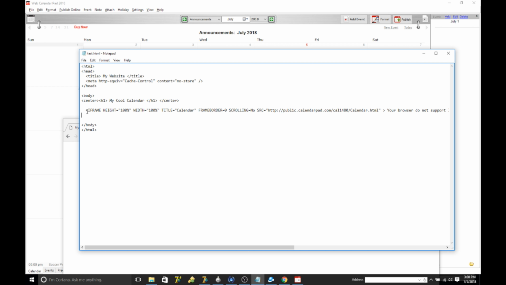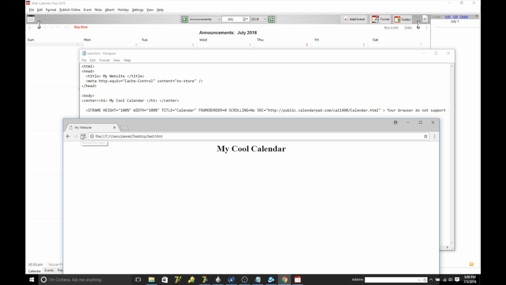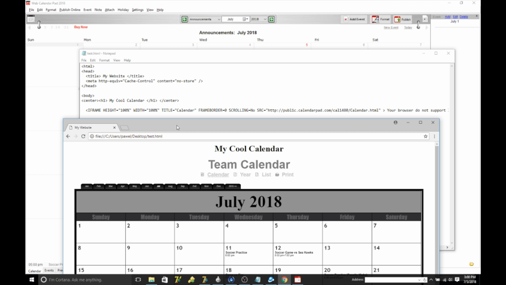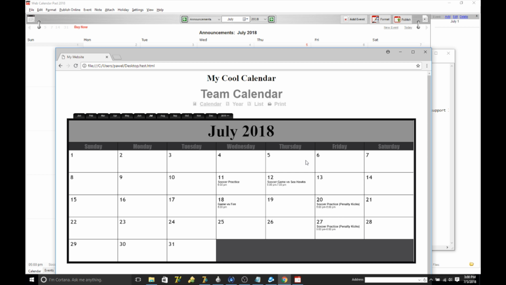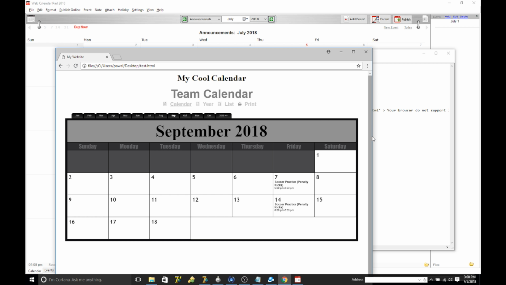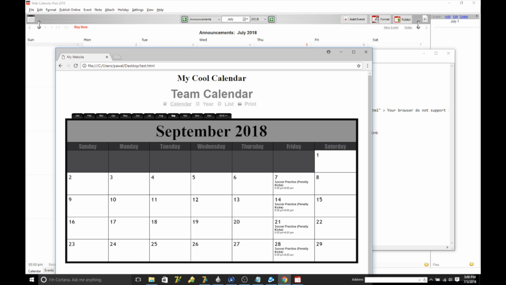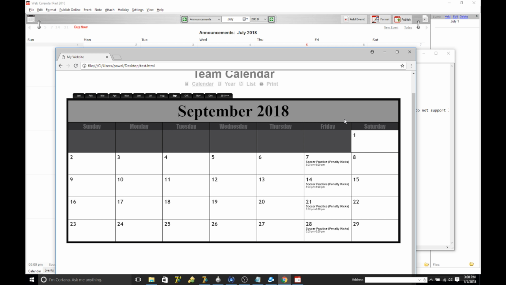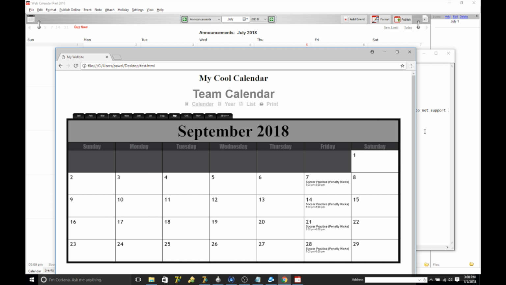So we paste the embed code. We just need to refresh the window, and here's your calendar. It basically shows up as though it's seamlessly in the same page, and you can see it. You can click around to see all the dates.